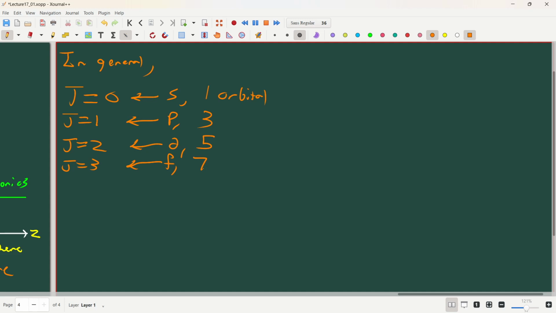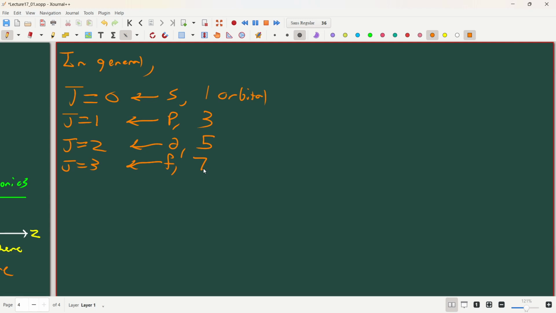Okay, so this is why we split the hydrogen atom into 2 parts, a radial and an angular part. By solving the angular part, we solved half the hydrogen problem. We got the S, the P, the D, the F. But we didn't get the 1S, 2S, 3S, 4S, 5S, 2P, 3P. We didn't get the numbers. The principal quantum number, the N, comes from the radial part. So we've gotten the angular momentum structure, the S, P, D, F, but we haven't gotten the N part yet. 1S, 2S, 3S.